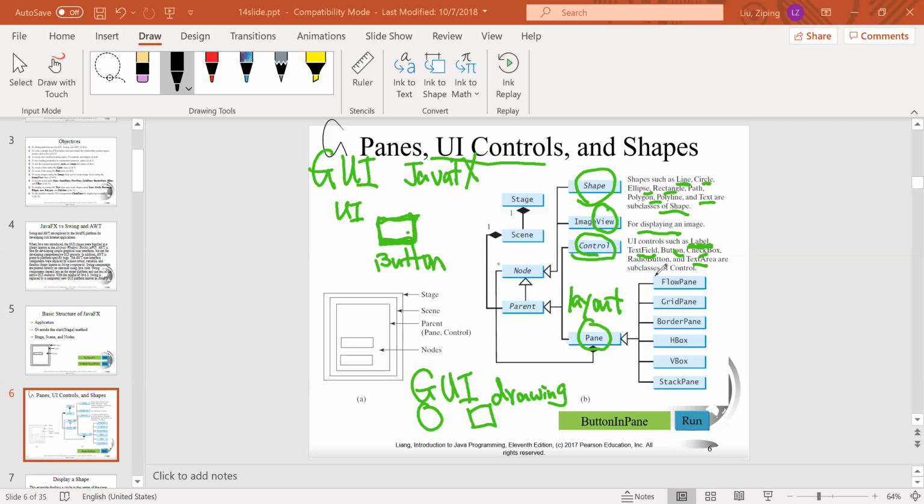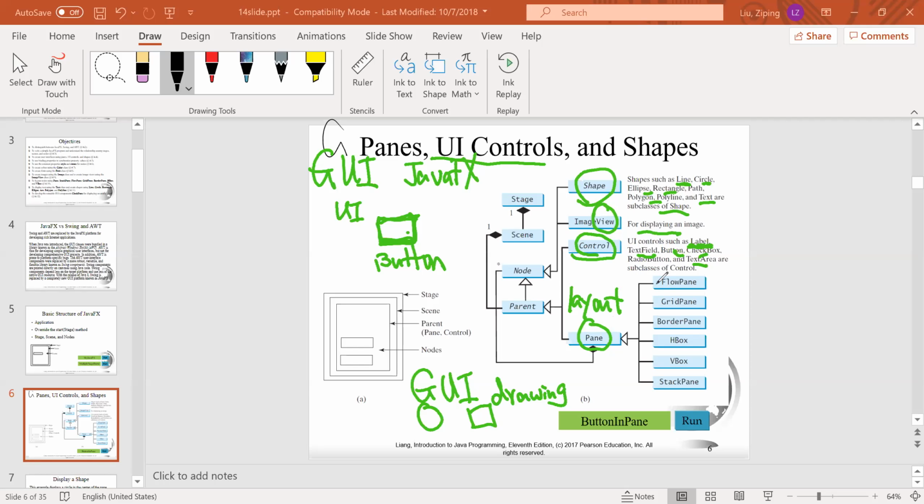The subclasses of Pane provide different kinds of layout so that you can put controls, shapes, and image views on the layout.